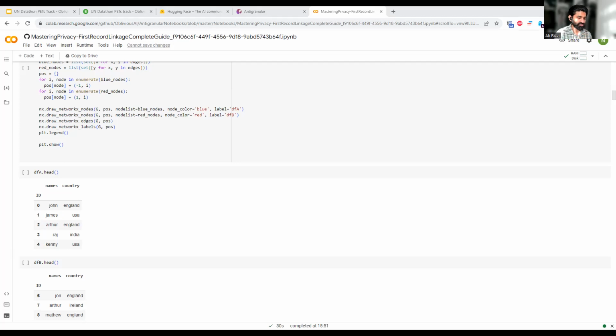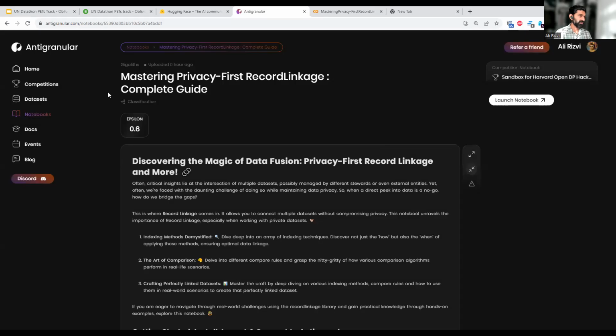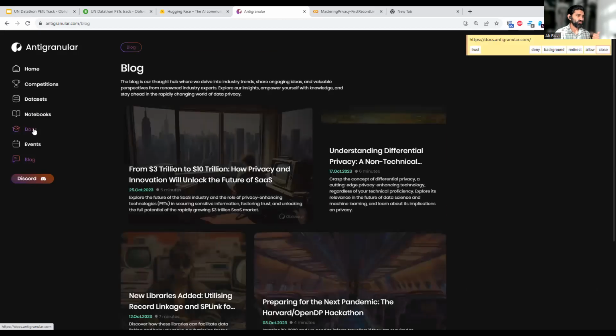Is there any resources you can share to look behind the curtain of this module just to understand how it works? Yes, certainly. For the docs themselves, this is also going on the wiki. But if you go on antigranular.com, the docs help you with everything.